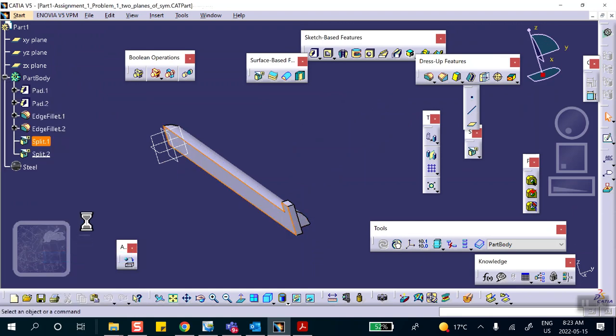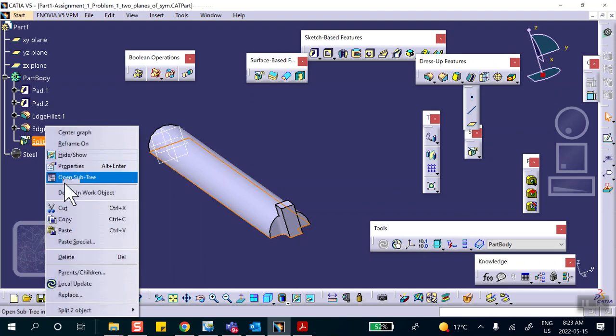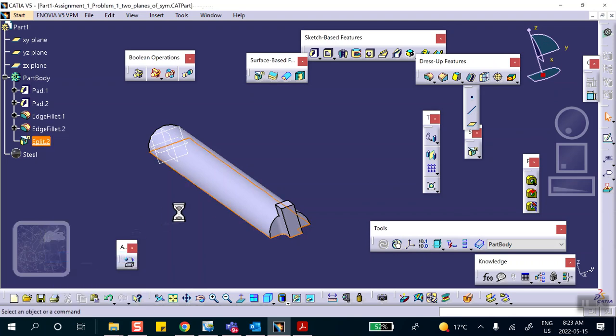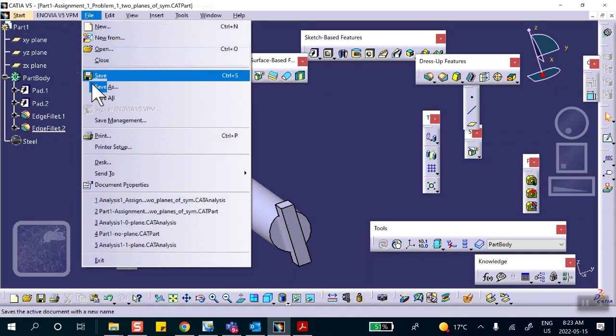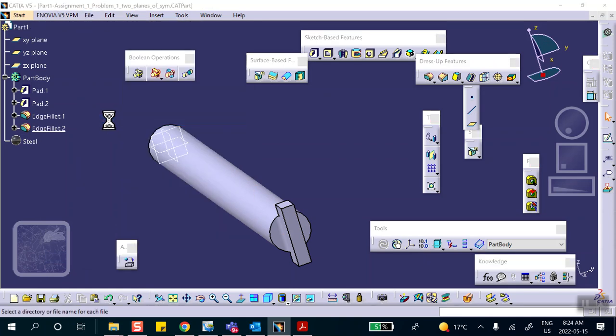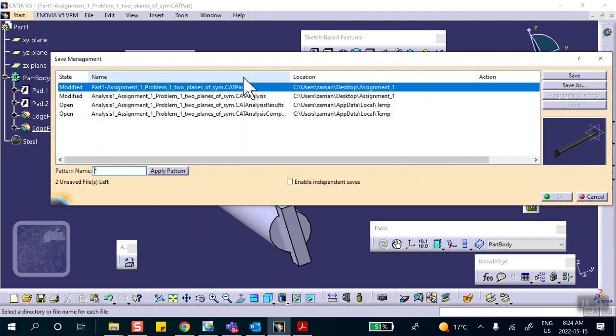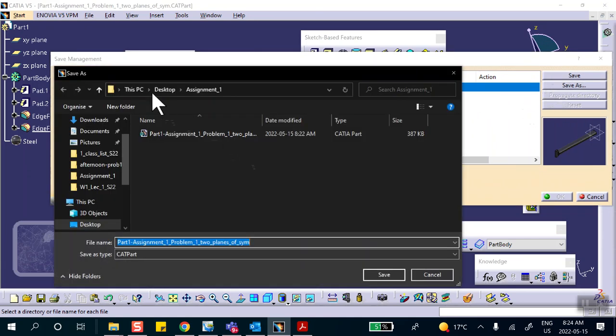So delete and delete. There we are. Now I'm going to save this. File, save management. This is the modified part right there. Save as. See, this is the part that's open. I made a change here. Save as. I'll put it in the same folder, but the name I'm going to give it is no planes of symmetry.